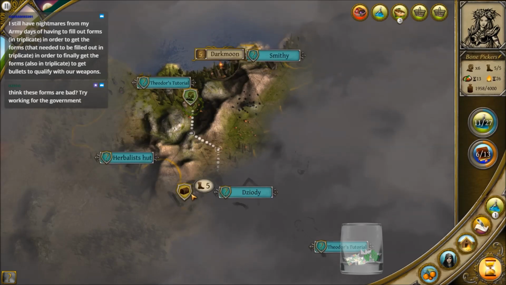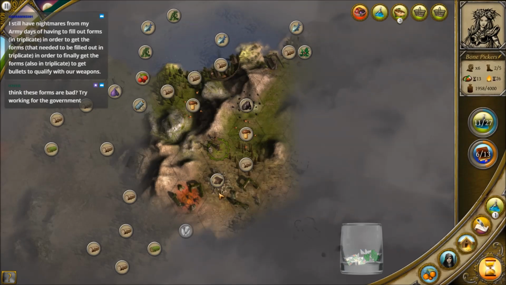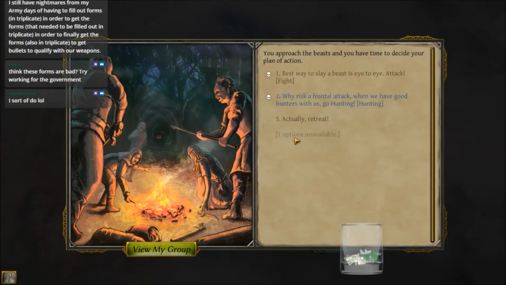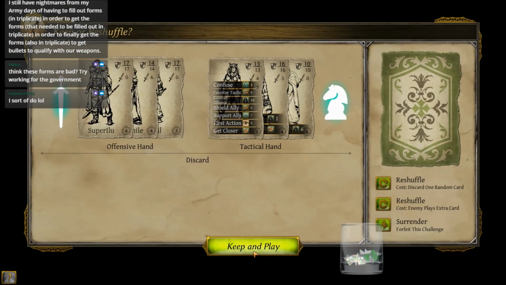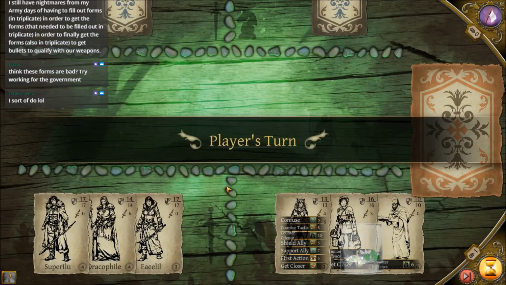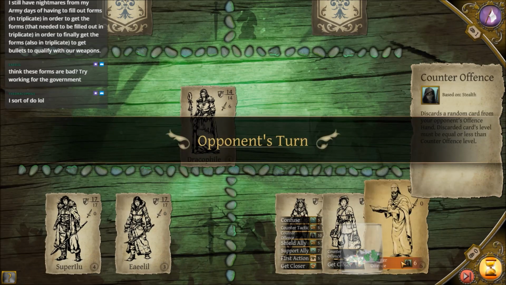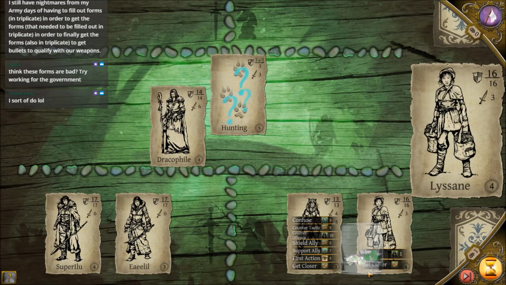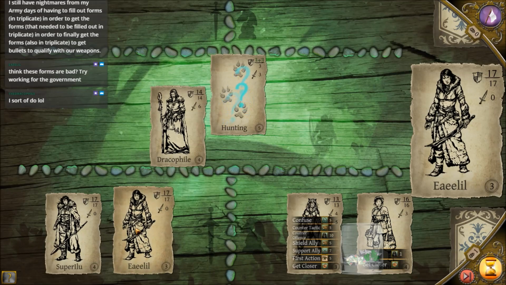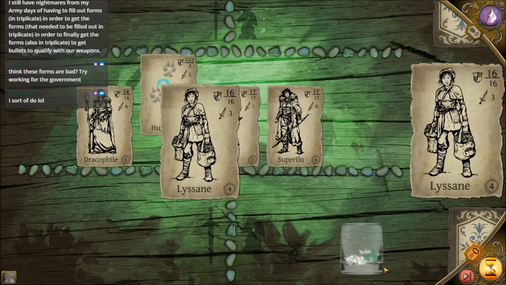That's a lot of mushrooms that we'll have available. Okay, there's a spider's nest with some leather. Let's go ahead and go hunting. Alright, this will be pretty... okay, that's an interesting hand. Guess we'll go with it, though. Dracophile, come on out. Oh, I should have counter-offensed. Oh, hey! Oh, never mind. Go ahead and do that. Support ally. Come out. Get closer. There we go.